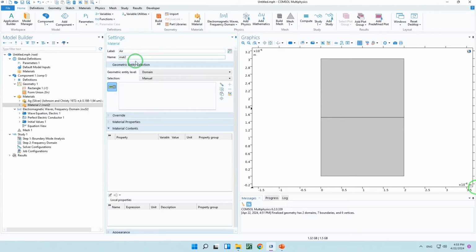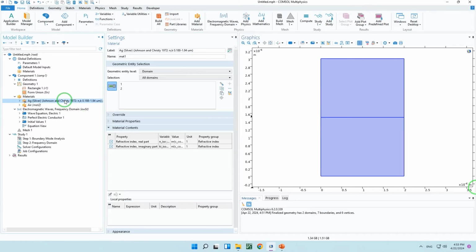Okay, and for AG region, I choose the bottom, and for air I choose the top. As we can see, the refractive index, real and imaginary part, is selected from the material library of COMSOL, and for air we must type N and K. As we know, the N is 1 for the air and the K is 0.